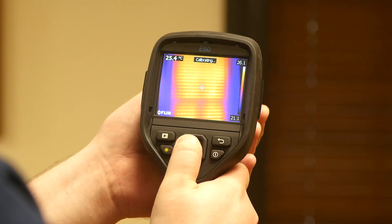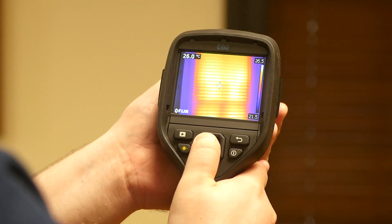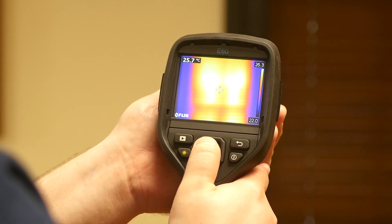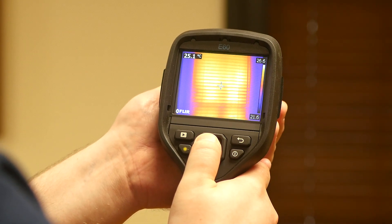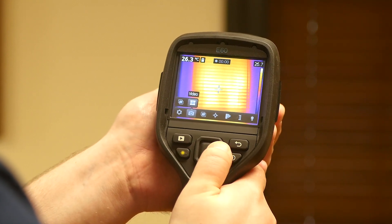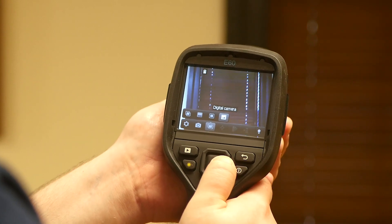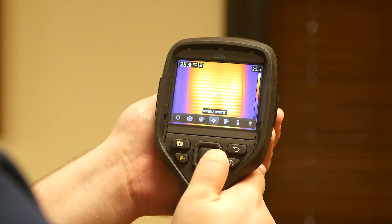Just use the touchscreen, go into image mode, and go just into thermal. It's going to do that calibration thing every couple of minutes. When you first turn it on and bring it into an environment, it's going to do it more often. As soon as it acclimates, it'll be fairly not noticeable — just a couple of seconds here or there. You can capture a single shot or videos, and you have the different picture modes — picture-in-picture, or just the camera.